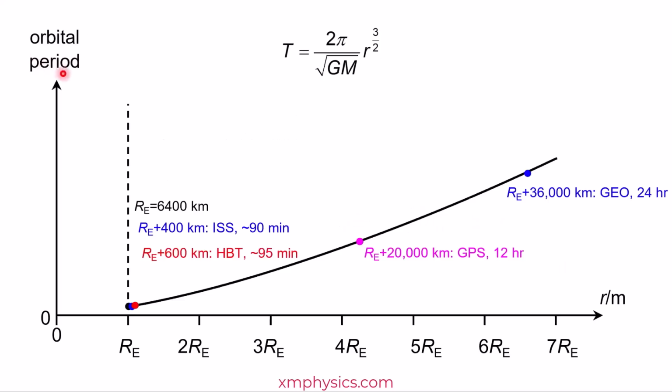This graph shows how the orbital period varies with orbital radius. So clearly the orbital period increases with orbital radius. All the satellites which are orbiting just above the Earth's surface have an orbital period of around 1.5 hours. Can you imagine going around the Earth in just 90 minutes? Now, if for some reason you want your satellite to have an orbital period of 24 hours, then you have no choice but to bring your satellite all the way from the surface of the Earth all the way to 36,000 kilometers above the Earth's surface. Only at this altitude will you have an orbital period of 24 hours.